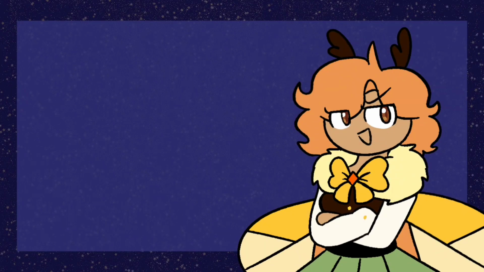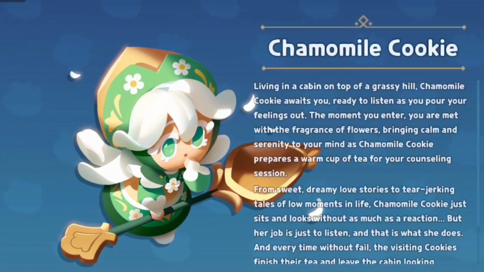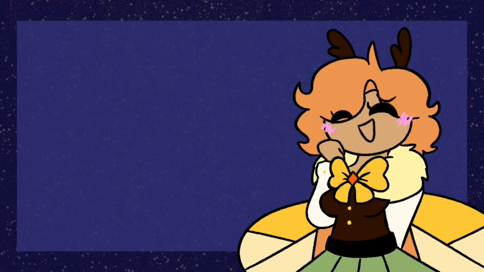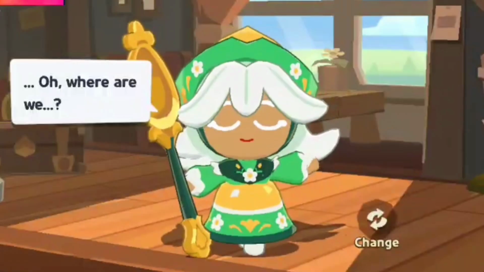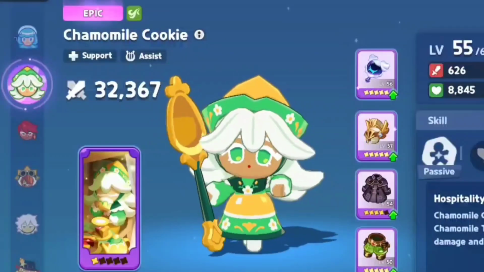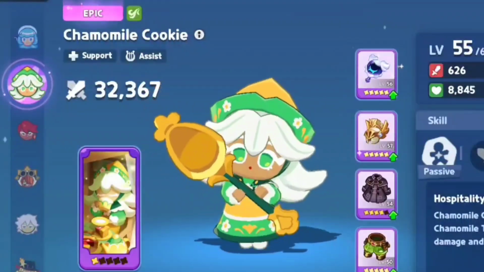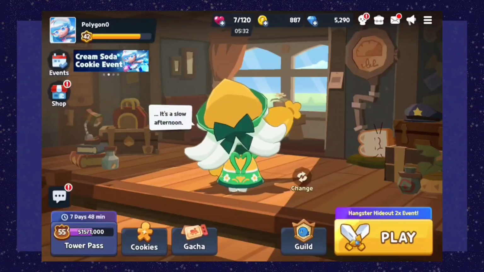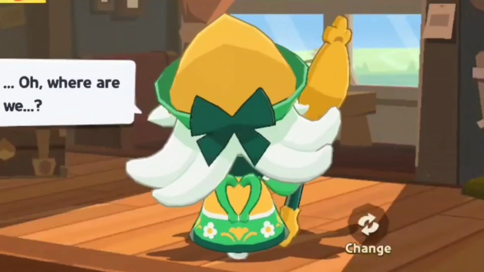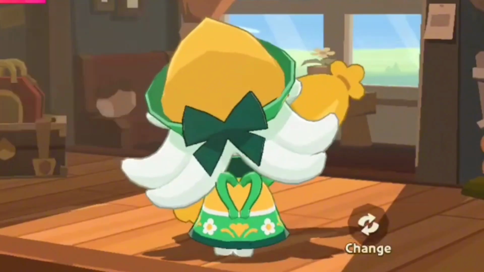I was right. Oh my god, she is a literal therapist and that makes me so happy. I really love Chamomile. She is so fun to play with. Every player who pre-registered got Chamomile for free. She's a pretty good support assist cookie and I love her so much. Also, if you turn her around, you can literally see her dress having little teacup handles. Oh my god, I didn't notice this at first, but now this makes me even more happy.